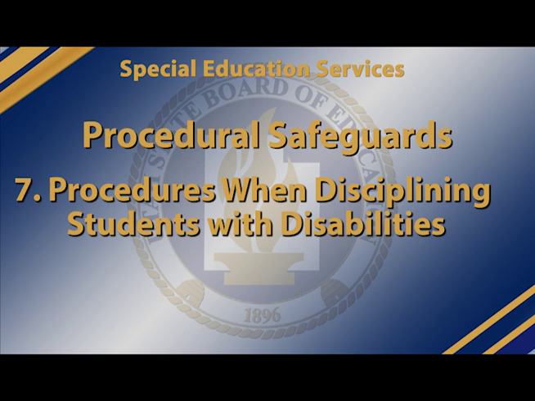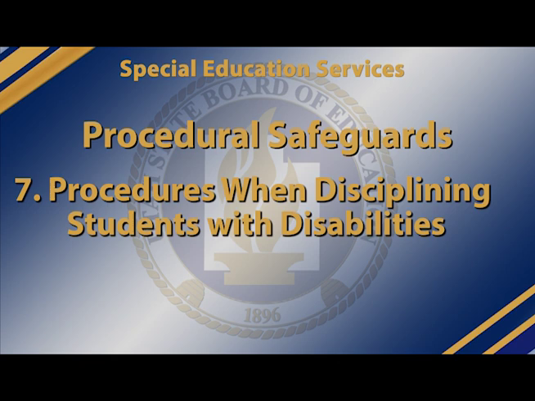18 U.S.C. Section 930. Procedural safeguards notice. On the date on which the decision is made to make a removal that constitutes a change of placement of a student with a disability because of a violation of the Code of Student Conduct, the LE must notify the parents or adult student of that decision, and provide the parents or adult student the procedural safeguards notice.